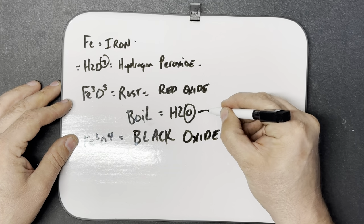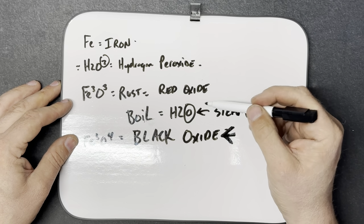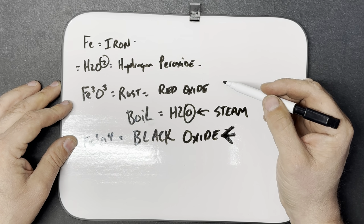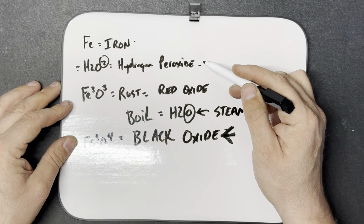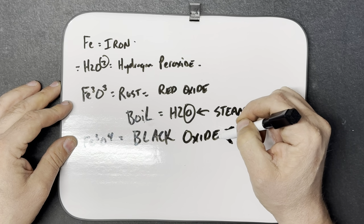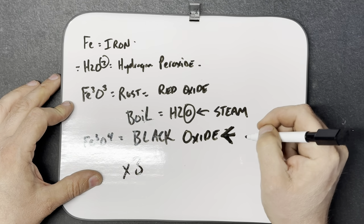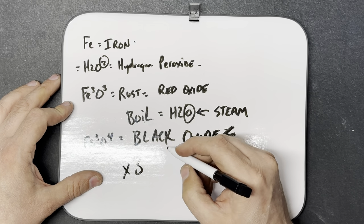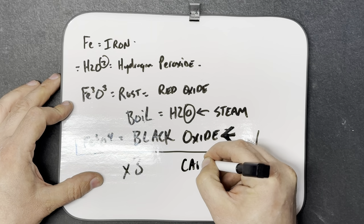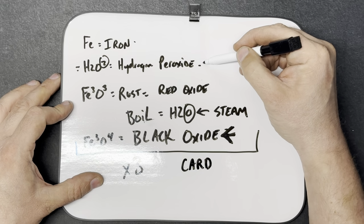Now, instead of boiling, I used steam because I didn't have the right size pot to do this. So the process is taking iron, using hydrogen peroxide to create rust, and then steaming that in order to create the black oxide. It took me three times of going through this process. Basically, once you get to this point, you would card it with the carding wheel and then start over back up at the hydrogen peroxide.